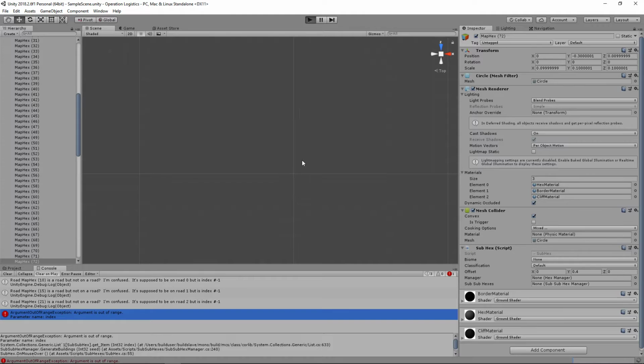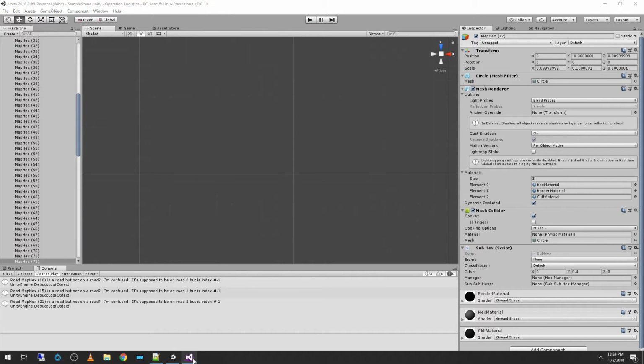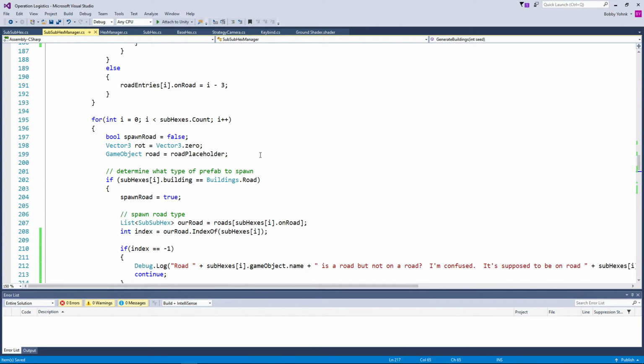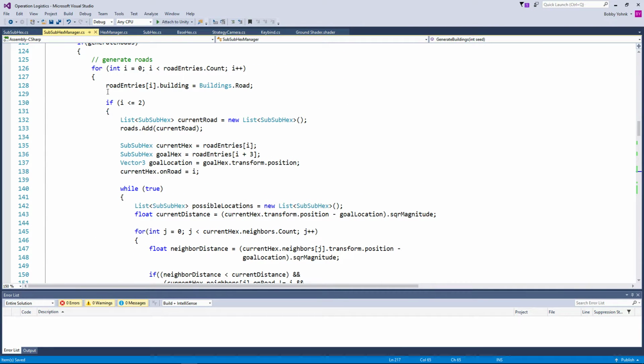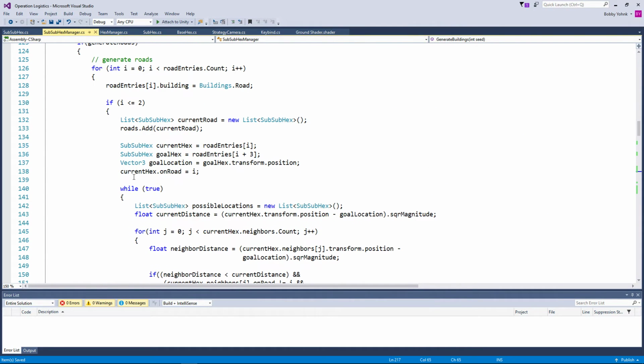why is it not actually outputting some of these roads? Okay, so see, like here, it didn't put one here, it didn't put one here, and it didn't put one here. It does the first three, but not the second three. So that's definitely intriguing. Which makes me think that it's something up here. Roads.add current road. If I is less than or equal to 2. Else... Oh... I know what the problem is, I think.